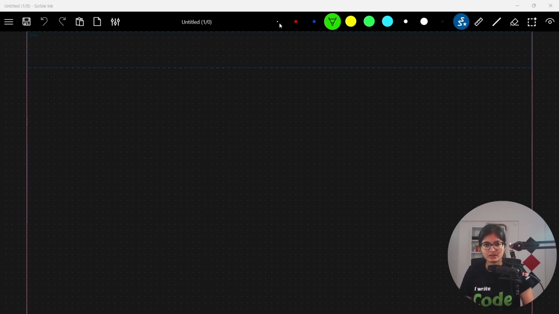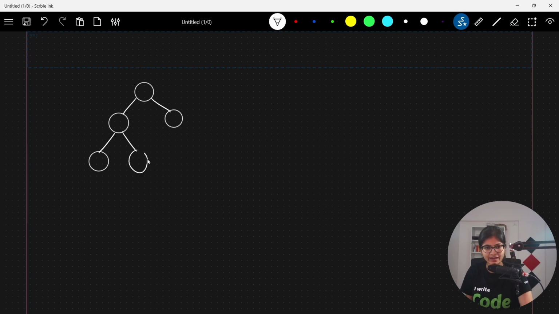For example, here I will create one tree for you all. This is the tree which is given to us. Here I am talking about the binary tree only. This is a kind of tree that I have. Now, in this particular binary tree, how many ways are there with the help of which I will be able to reach each and every node inside the given tree?